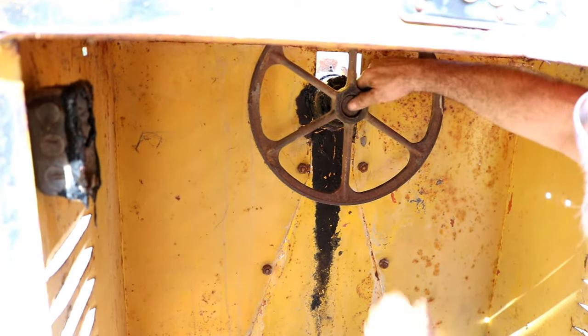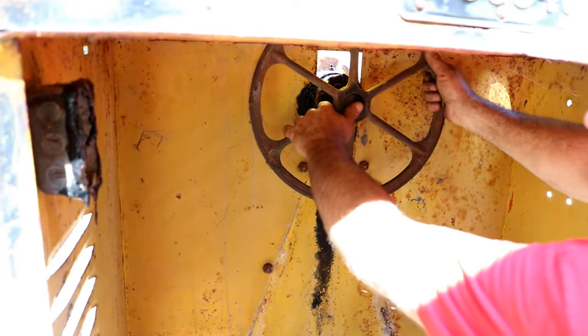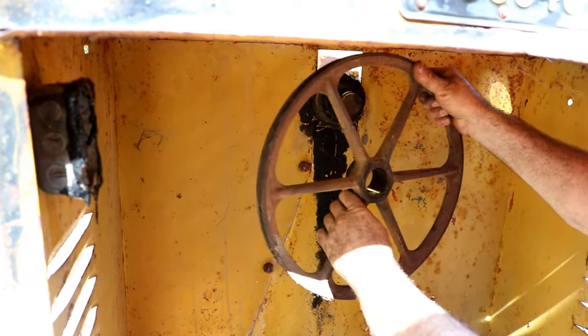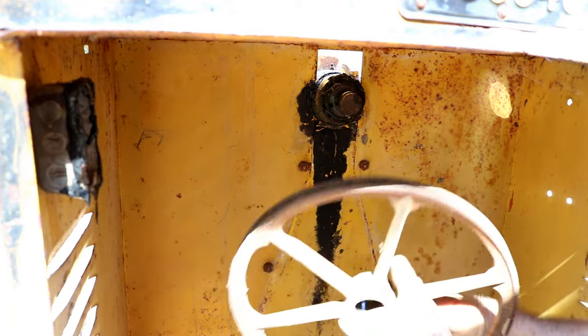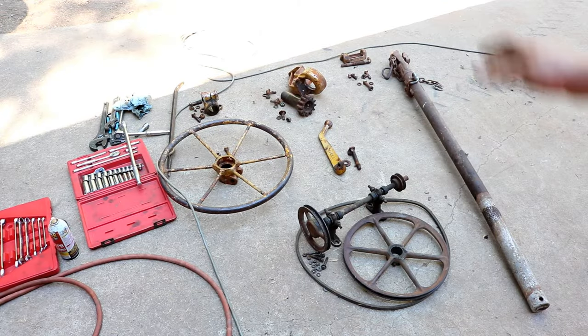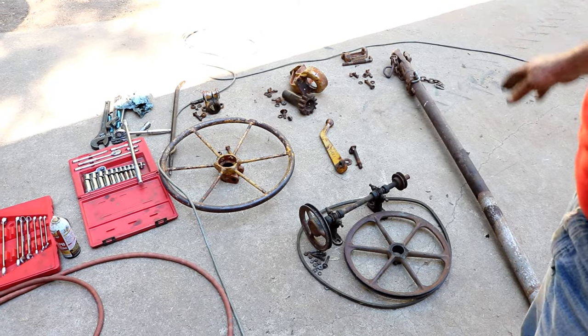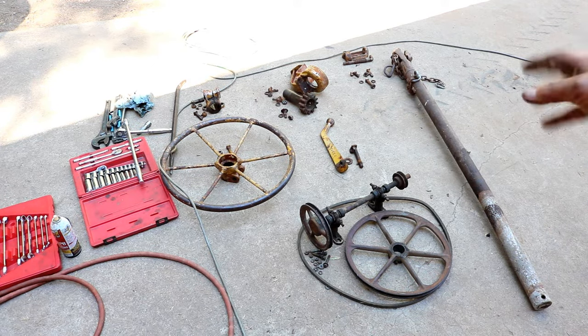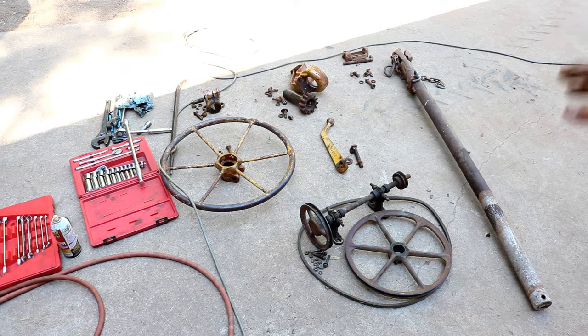Two set screws and just a little bit of knocking on it, and I think it's gonna come up. There we go. Not too bad. What a nice pulley. All right, we got all this part today. It's good progress. Next disassembly will be the drum, the yoke, all that. That's a little bit bigger job.